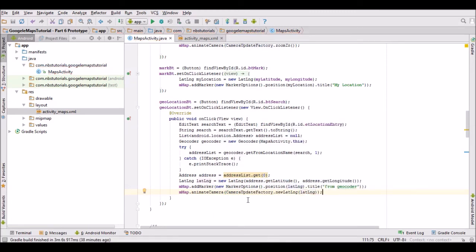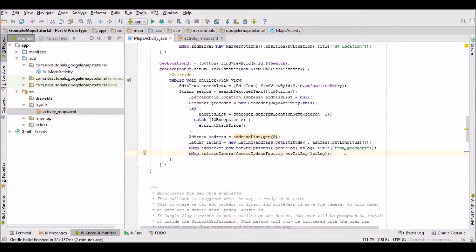So we're just telling the camera to move to the LatLng itself, which would be the same location as the marker.